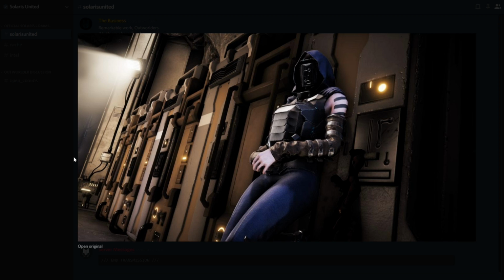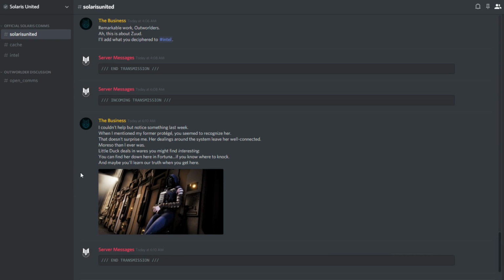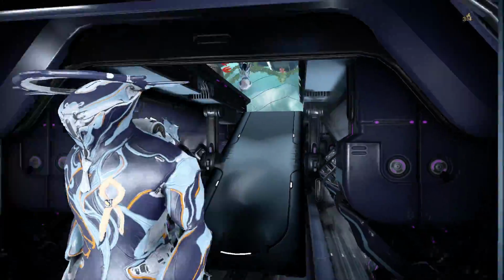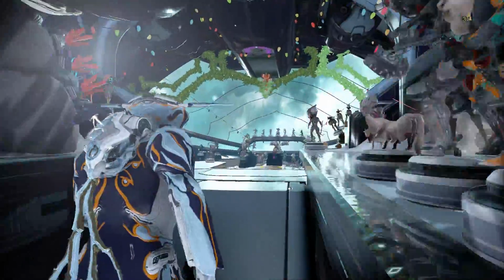So guessing Little Duck is going to be hidden inside of Fortuna somewhere. Was looking at the rock formation, lockers, the way the light is on the wall, and we'll see something. I have theories. I'm not going too much into that, but let's just say possible Barrow 2.0 coming up here. But slightly more important is, oh, and I'm actually heading the wrong way here.